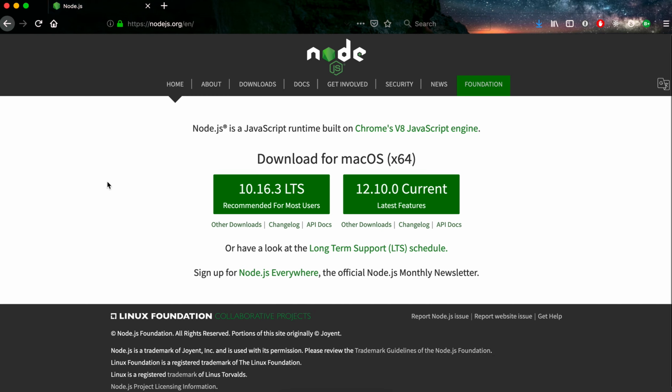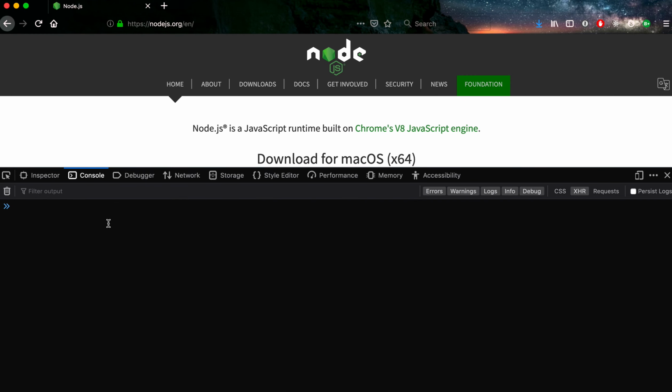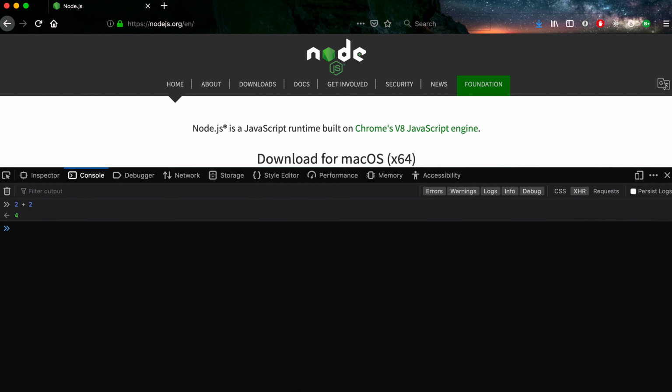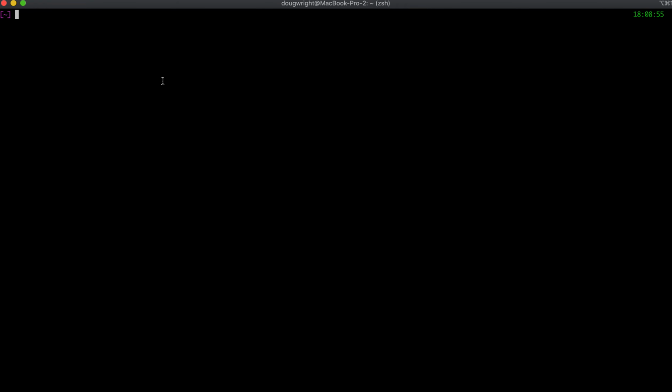Now, you can follow along in a browser just by inspecting element, right-click, go to console. It might look a little different, but this is the idea. And you can write JavaScript right there in the console. Now, I'm going to be writing it in Node, so if you want to follow along with me in a terminal, go ahead and download it and get to your terminal. And once you've done all that, you can just type node, and we'll make this a little bigger. And here you go.